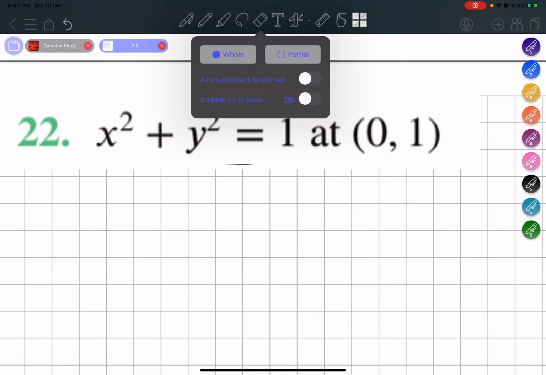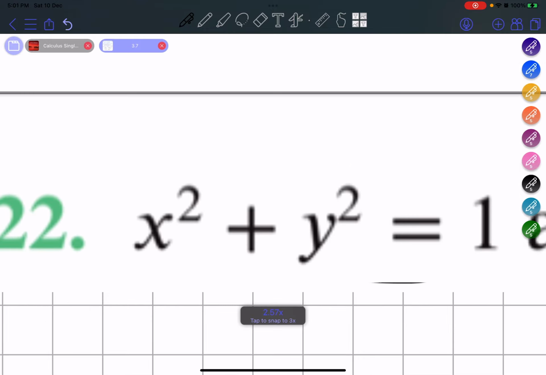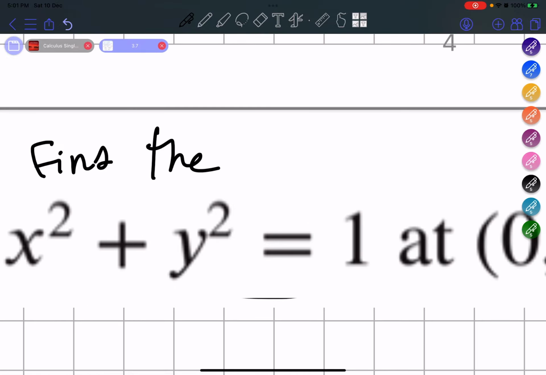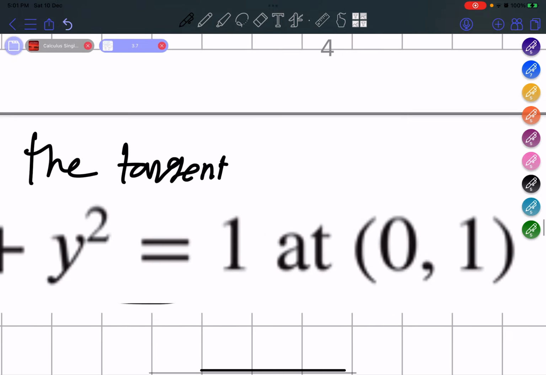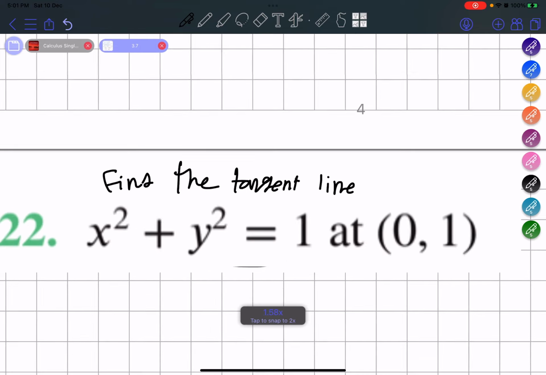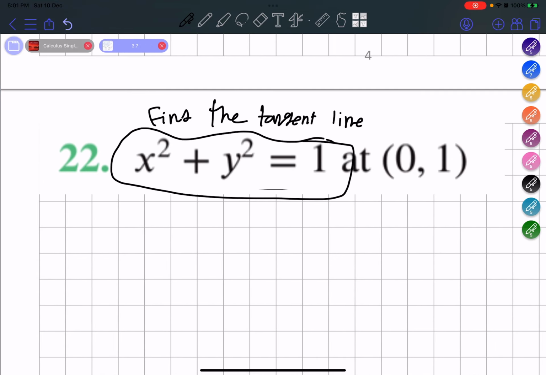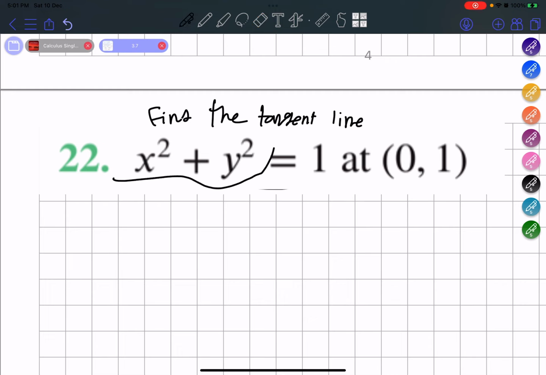Now we may resume. So, first of all, what is the question itself? The question asks us to find the tangent line. And the skill by itself, at its core, is not new, okay? What's new is actually finding it in an implicit equation. So in order to do that, we will first find the derivative of the left-hand side.